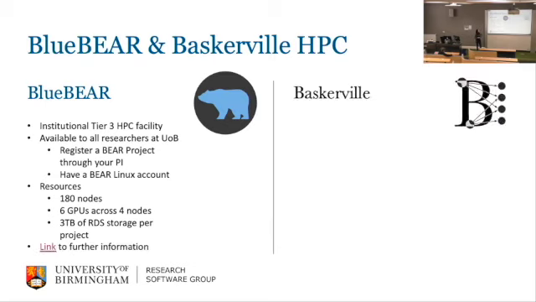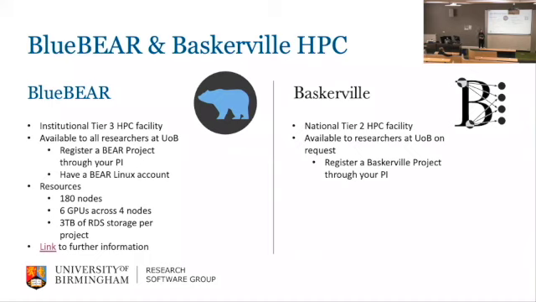And I'd just like to point out that we also have a facility called Baskerville that's also available for you to use. And this is actually a national HPC facility. So it's not just the University of Birmingham that uses it. There are other partner institutes that also use this facility, so it's shared across others. But because Baskerville is exclusively for GPU computing, access to it requires an application. It's the same process as what you would go through for BlueBear. So you would go to the IT service desk and log a request through your PI.